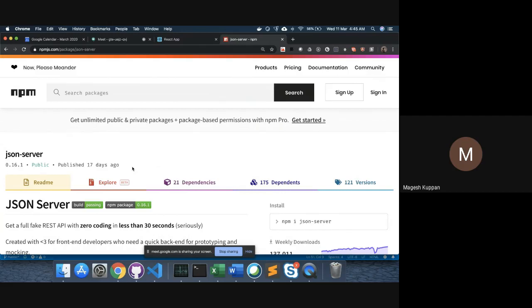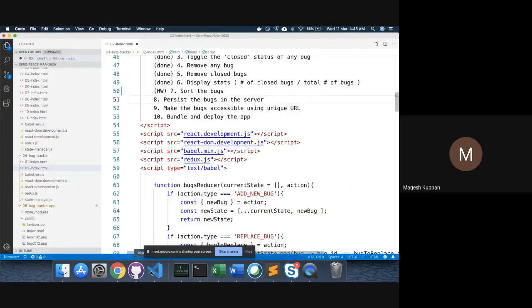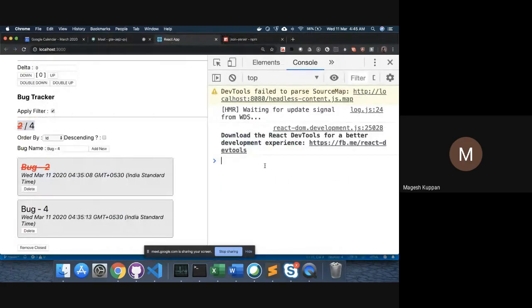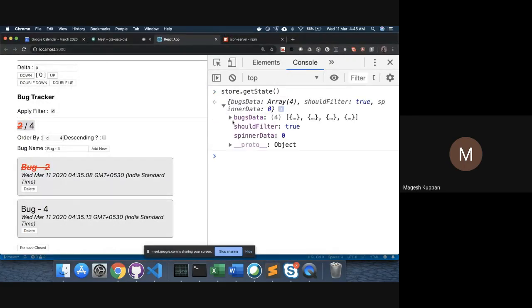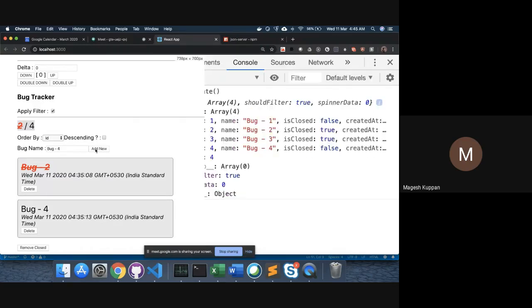So we will do one such thing here. How will we do it? Let us go to the application. Here we have the store.getState. Here is our data, and here is our bug data.